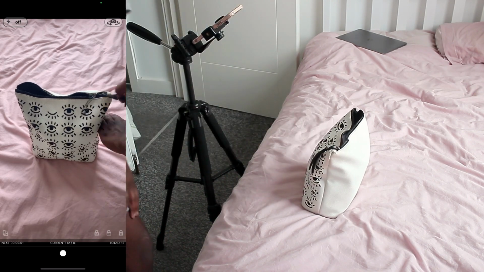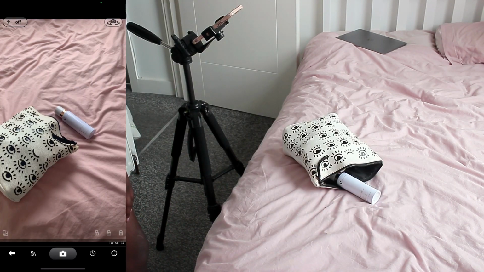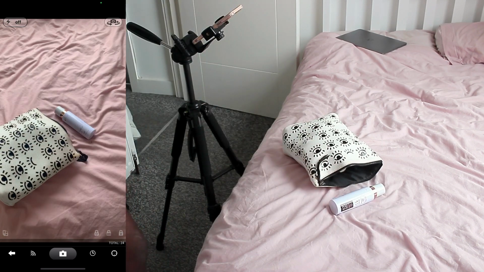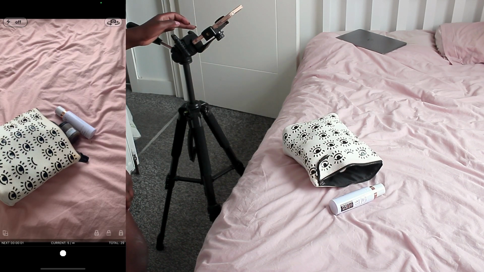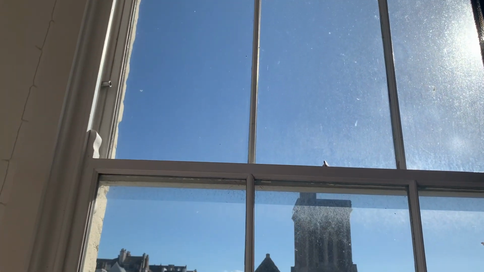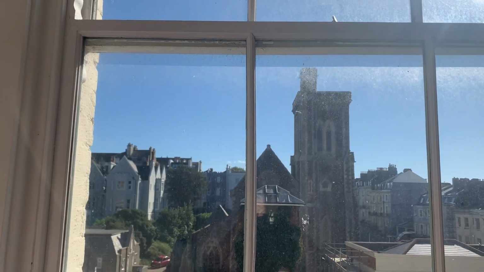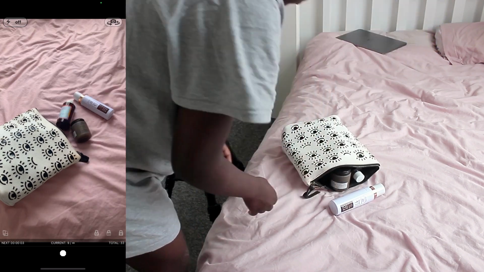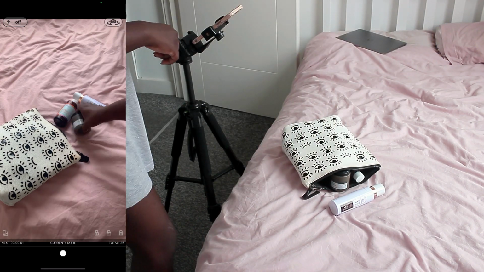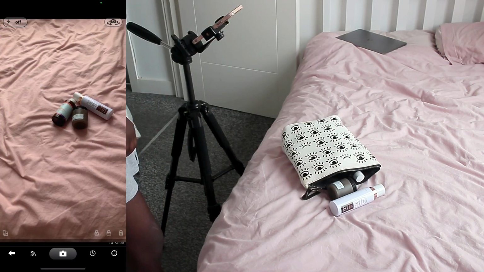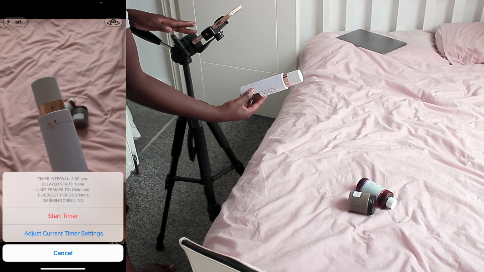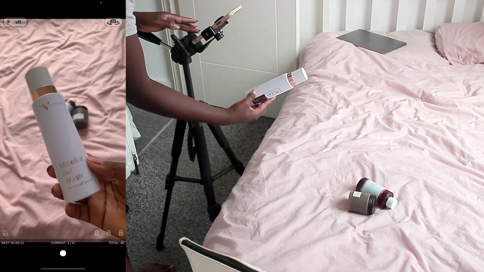When it comes to actually filming everything, I really try to optimize my setup to get the best quality shots. The very first thing that I do is position my tripod near a window so that I can utilize that beautiful natural light. Proper lighting is so crucial for making sure footage looks crisp and vivid. Also, setting your camera to 4K settings is really important.